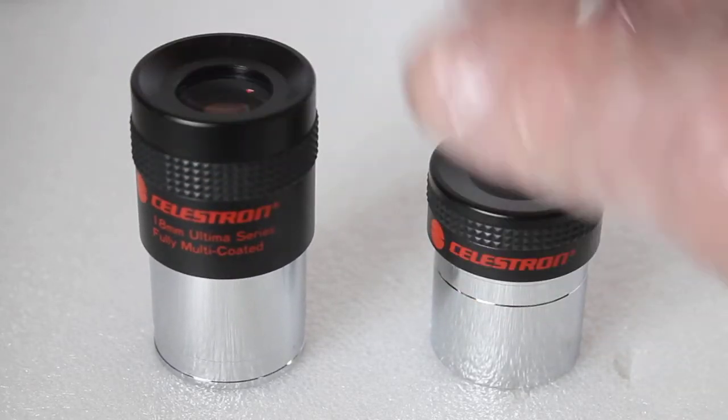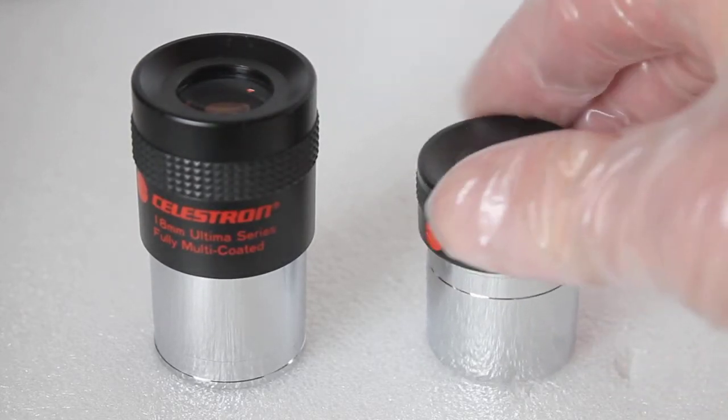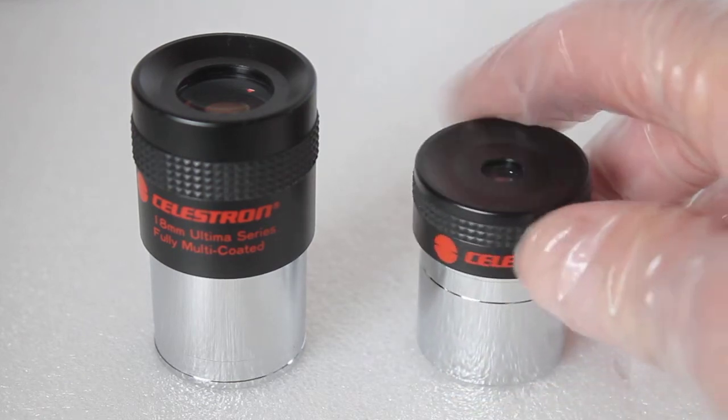nowadays, and I've got them in 18mm and 7.5mm, which gives 200 magnification. So when conditions allow and you want to get really good views of the planets and the craters and mountain ranges etc on the moon, then this is a very good eyepiece.